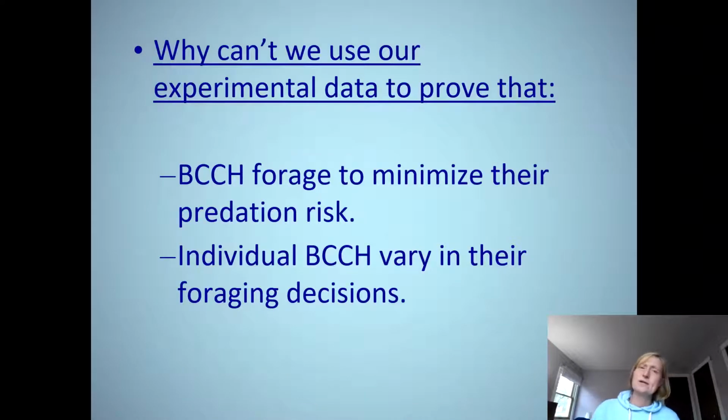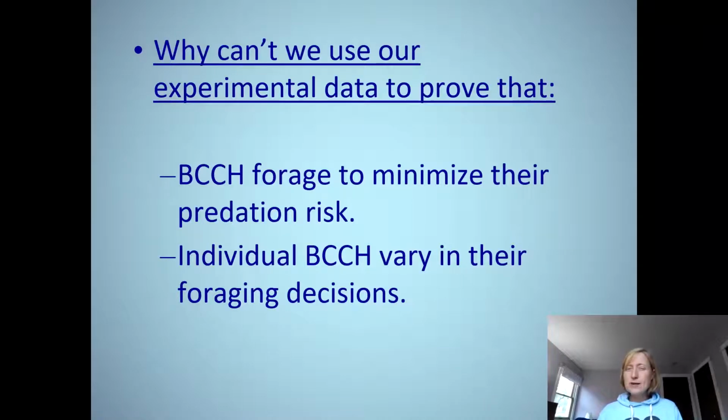We can't use our experimental data to prove our hypotheses to be true, because you simply can't use research to prove the truth of a hypothesis. Instead, we would say, the data support our hypothesis that black-capped chickadees are foraging to minimize their predation risk. They're avoiding the feeder when there's a predator nearby.